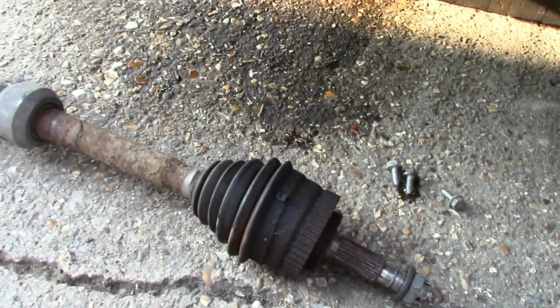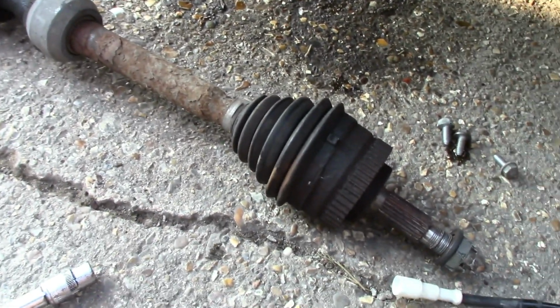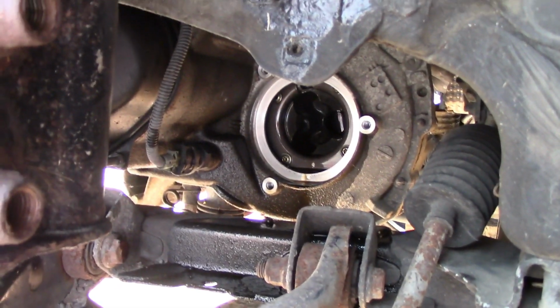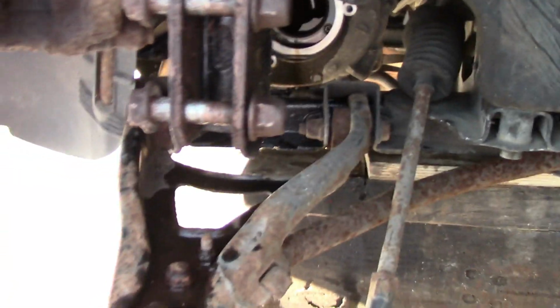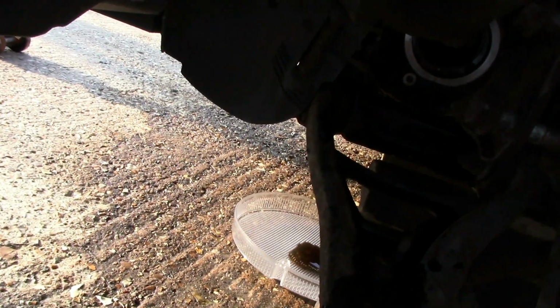I've worked on lots of cars, but none this badly designed and this stupid. So, disconnected the drive shaft, as you do, pulled out the drive shaft, as you do, and it turns out it's directly connected to the differential / gearbox. Never seen that before in all the cars I've worked on. And so immediately 5 or plus litres of tranny fluid just goes over the wife's beloved front yard.